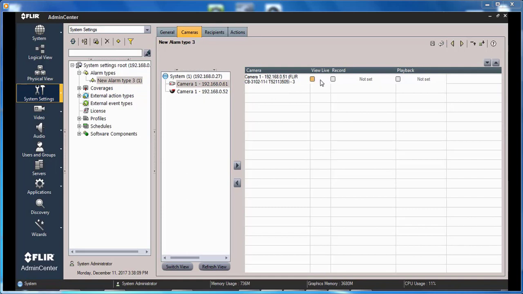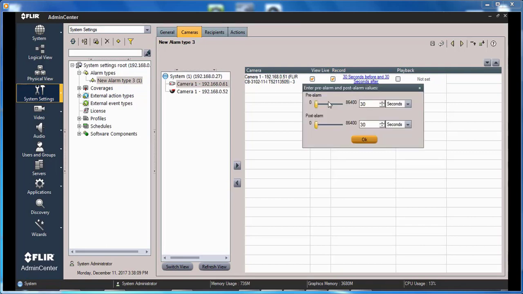but right here we have our camera we're going to use. If I click on the word false, I see I have three choices. The first one is view live, so when the alarm goes off, I'm looking at what's going on live, and that's great. If you're not recording and you want the alarm to generate the recording or start the recording, you could tie it to this one and then put in some pre-alarm and post-alarm buffers to your liking. Easy enough, pretty straightforward.